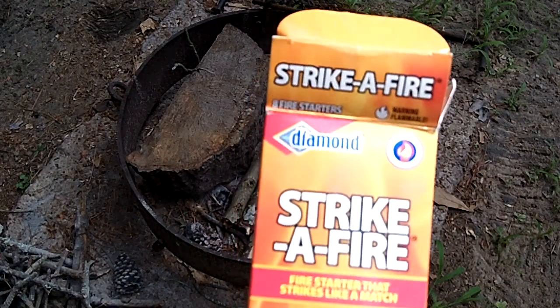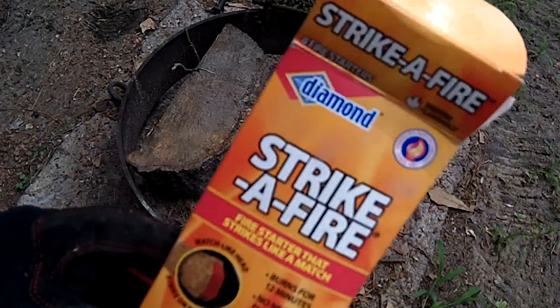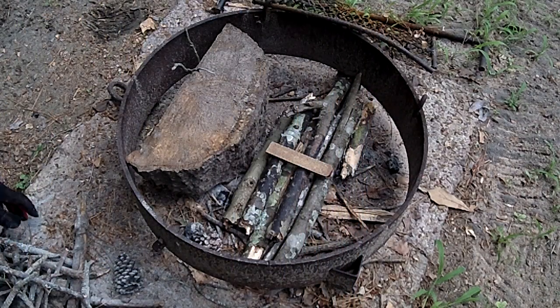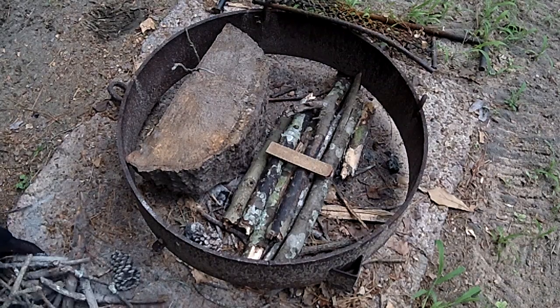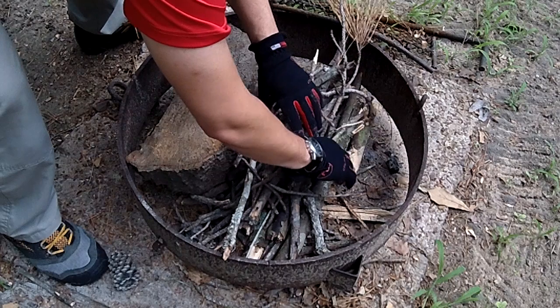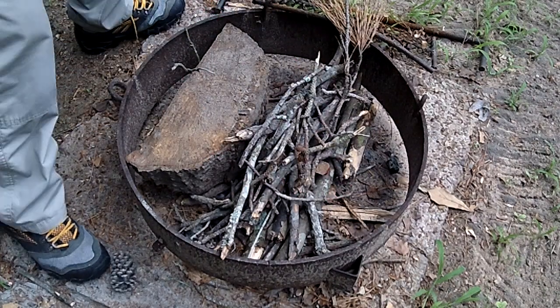We're using Strike-A-Fire by Diamond. Great little things. It's got a little match head. You got a striker surface right there like a match, but I'm just going to use a lighter. It's easier. Called Fire or Strike-A-Fire. So, gonna set my tinder here.